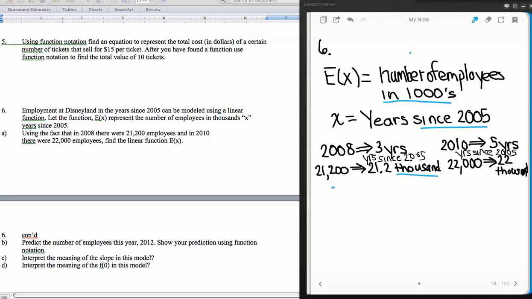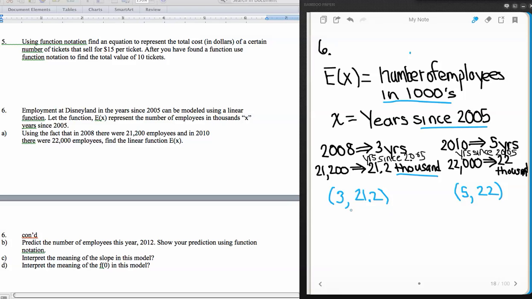So now from there I can write ordered pairs, right? Remember, back in chapter 1, chapter 2 time frame, we learned to pick off the dependents and the independents and write those down, and that's part of our setup. Then we figure out which is independent and which is dependent from a story. So we know that our independent is 3 years here, and our dependent is 21.2. And from the second part of the story, our independent is 5, and our dependent is 22.